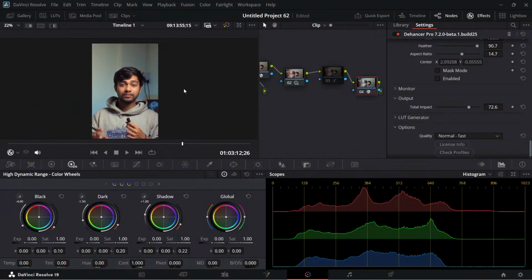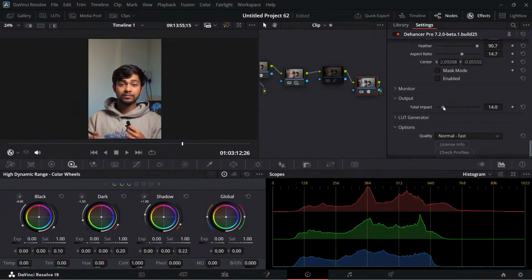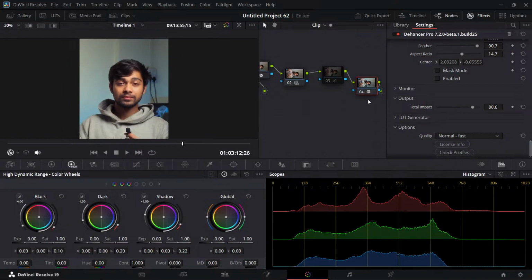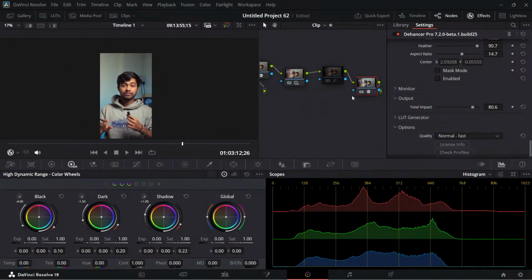Okay, so I'm just quickly going to adjust it according to my taste. Okay, 80% is the sweet spot. Okay, we are going with 80%.